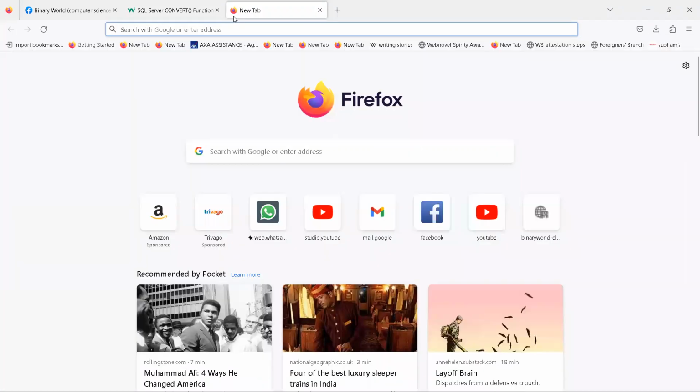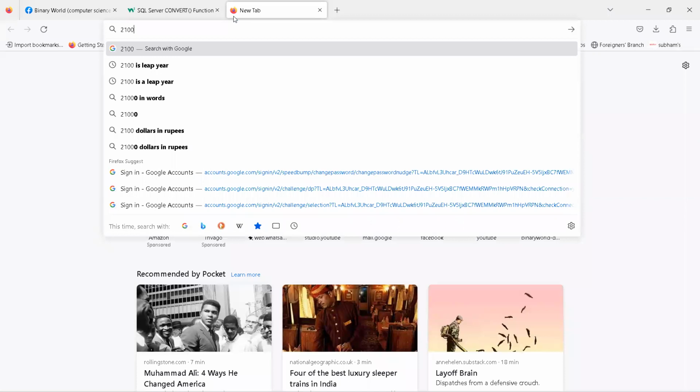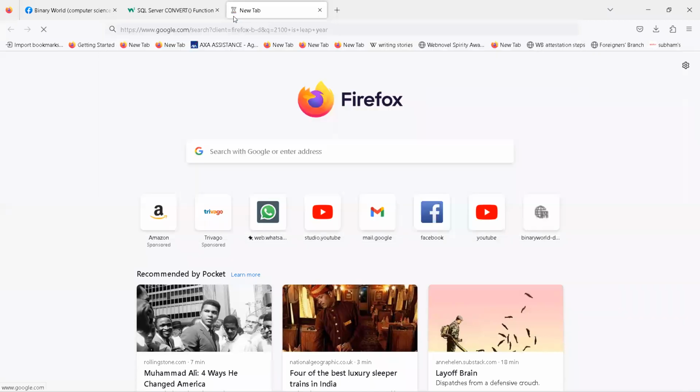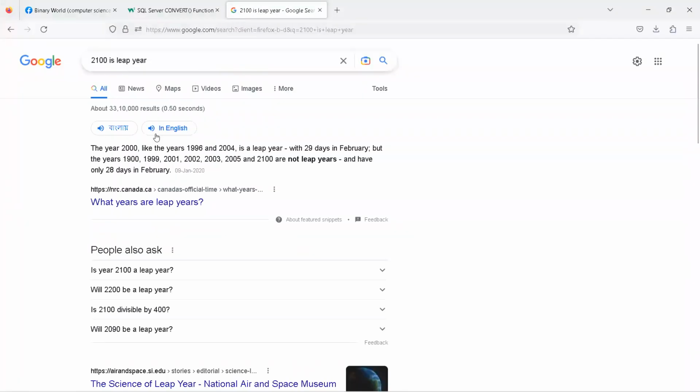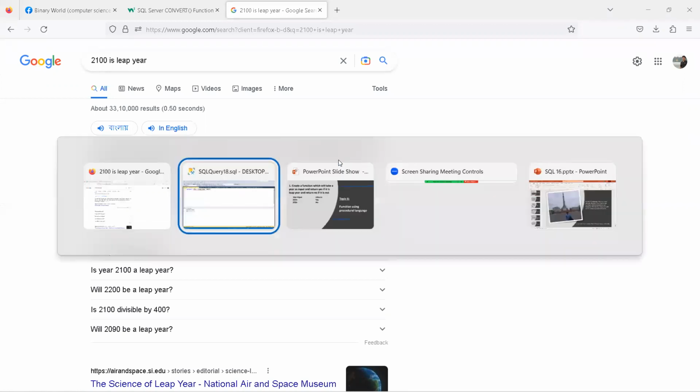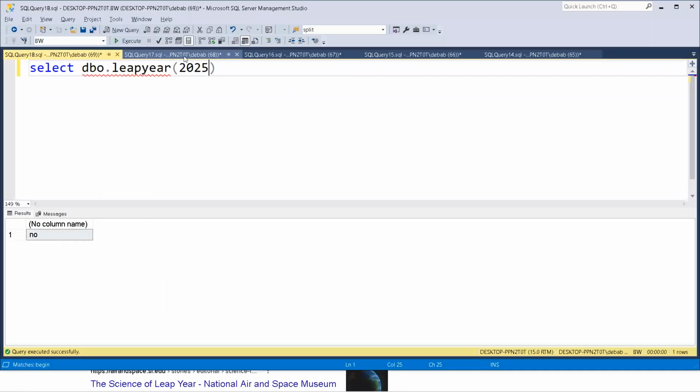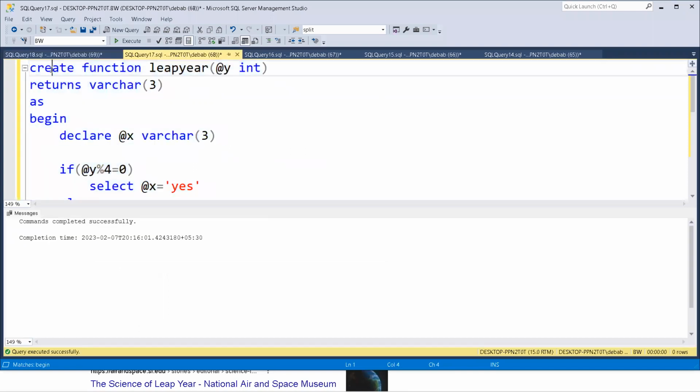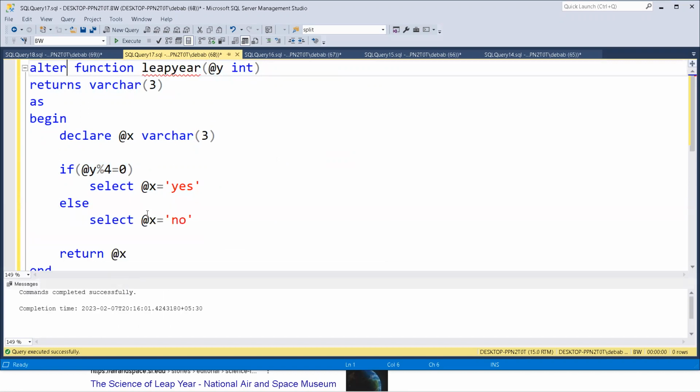I don't know if anyone knows the exact leap year logic. So 2100 is not a leap year, even though 2100 is divisible by 4, because 2100 is divisible by 100 as well. So it is a complicated logic. If anyone knows the exact logic of leap year, I can write that as well. But geographical knowledge is needed to know how a year becomes a leap year or not.